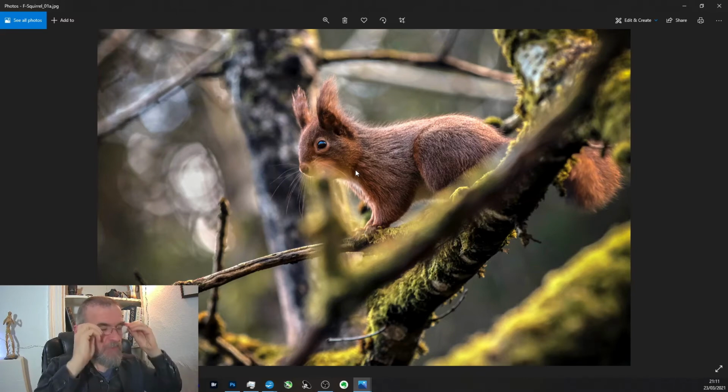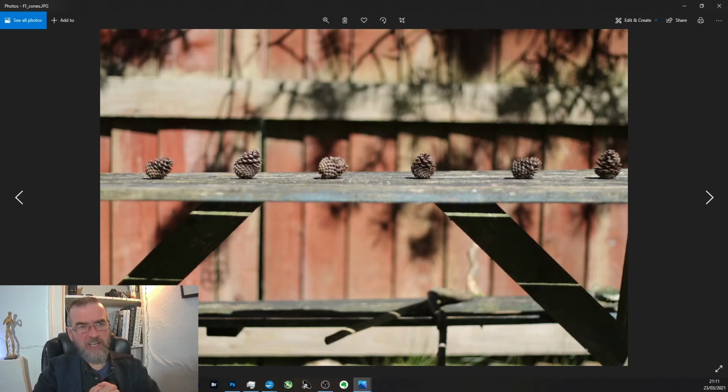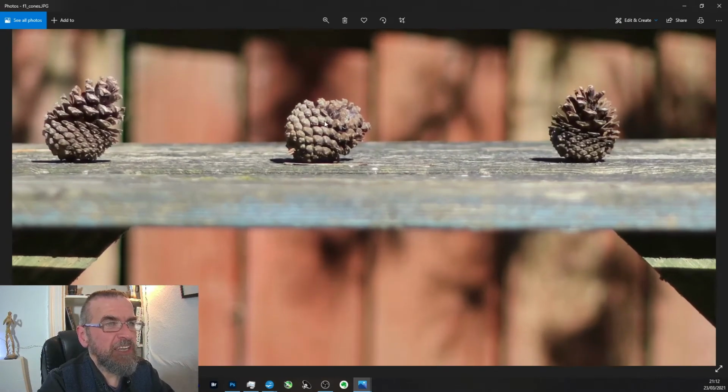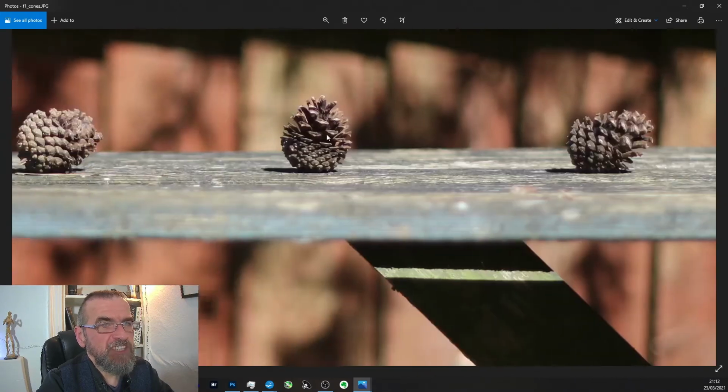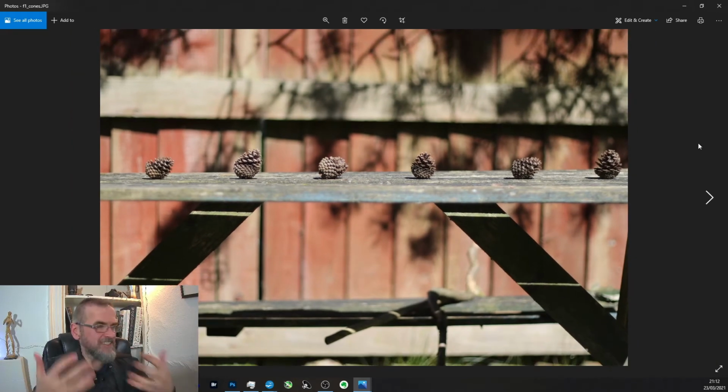So what I'm going to do here, I did a set of photos earlier in the summer, which I've never got around to doing anything with. They might well end up in some course I make at some point in the future. But what I did was I got a bunch of pine cones sitting on a little bench in the garden. Side on, this is what I'm dealing with. So we can see 1, 2, 3, 4, 5, 6 cones sitting on a table, all evenly spaced. Okay, that's the setup. Then I went up to one end and focused on the third cone in, or maybe I think I only shot 5 of the 6 cones, but let's see.